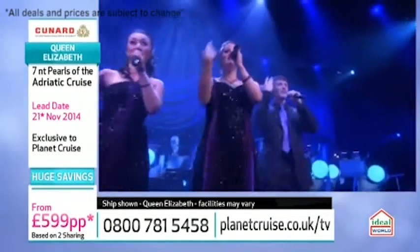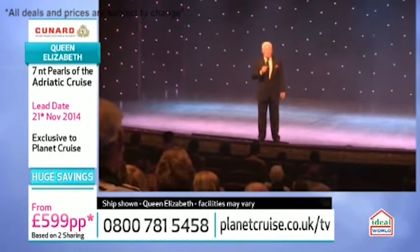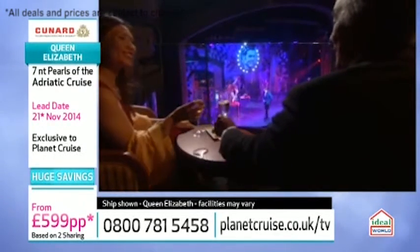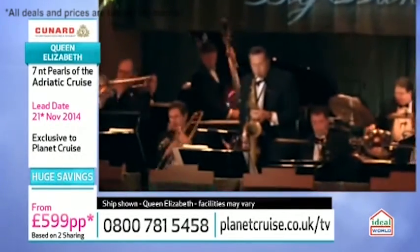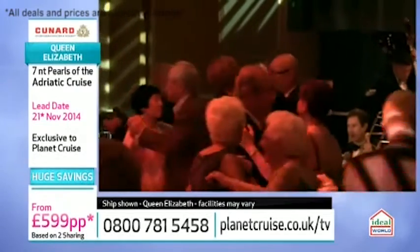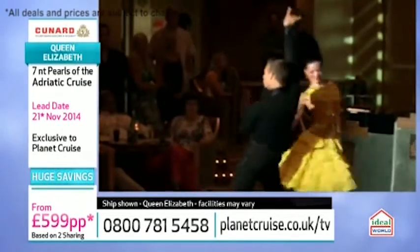It may be night time that most sets the Queen Elizabeth experience apart from other ships. You can enjoy a magical night in the Royal Court Theatre, where comedians, stars of the West End, and fabulous shows can be viewed from the privacy of your own theatre box. Then why not turn back the time and attend a dazzling themed ball in the Queen's Room, with a live band, gentlemen dance hosts, and stunning performances from the ballroom instructors.